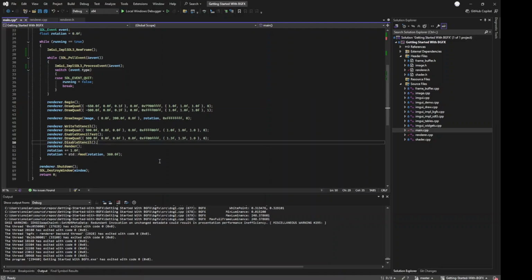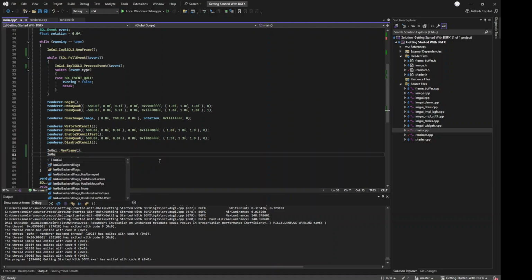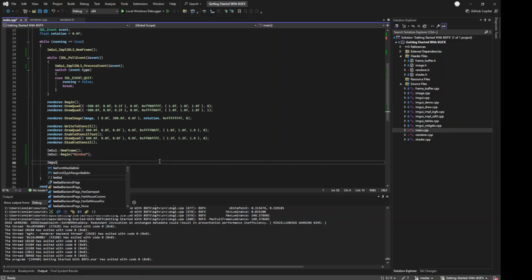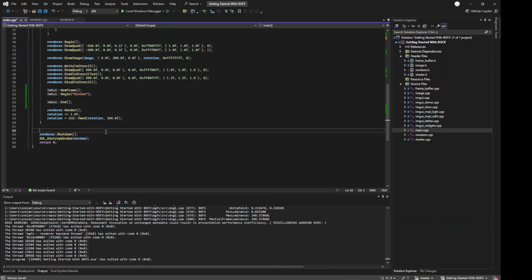Actually, let's do it after we've drawn everything. So we can just go ImGUI new frame, then we'll start a window. We'll just call it window, and then we need to end the window, and we don't need to show everything down here, but we do need to do it in the renderer.